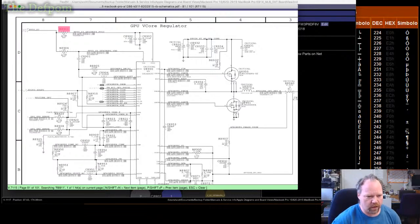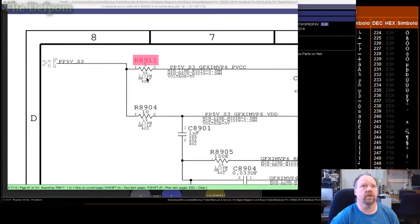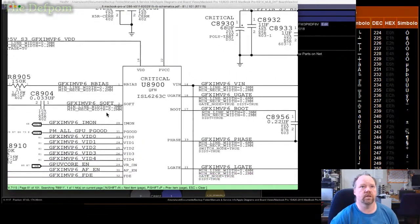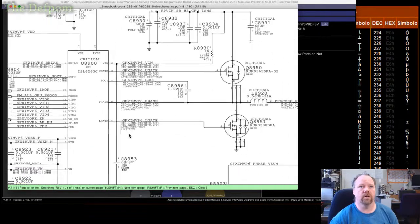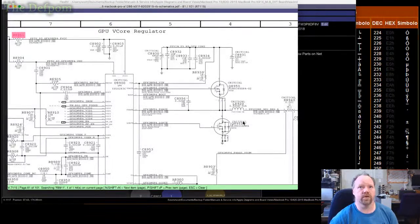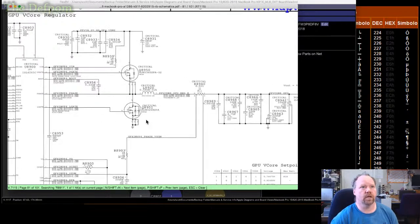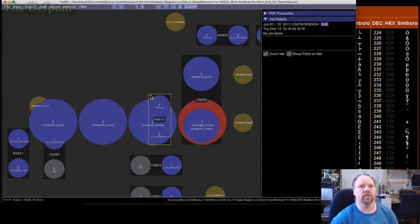Actually, I should have recorded that. I stopped the recording here to make a break. So this is the resistor I just lifted, R8911. That is the power supply to this device here. Well, it's one of the supplies to this chip here, which is the power supply for the GPU. So you've got two MOSFETs over here, which drive through here, which go to PPV Core GPU. So that's the GPU's power supply. So that's why it disables the GPU, because it's disabling the power supply. That's how that works. And here it is on the board just here.